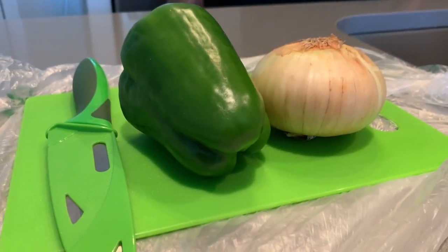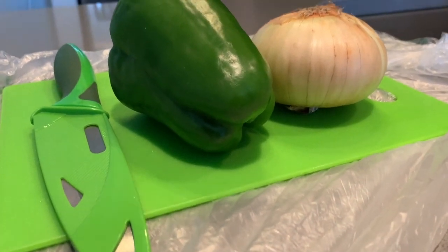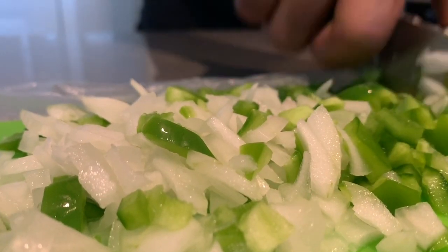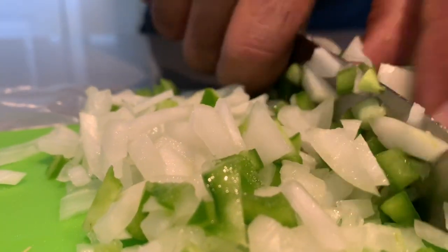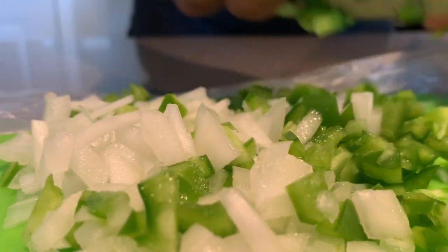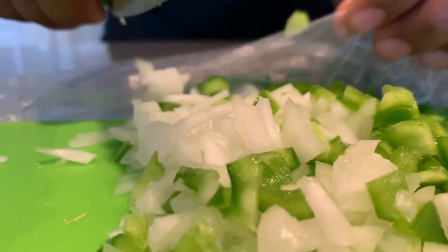When I first started making spaghetti on my own, I did not include these two items, green peppers and onions. And now I know finely chopped green peppers and onions make homemade spaghetti fantastic. And the smaller you chop them, the better the spaghetti will be.